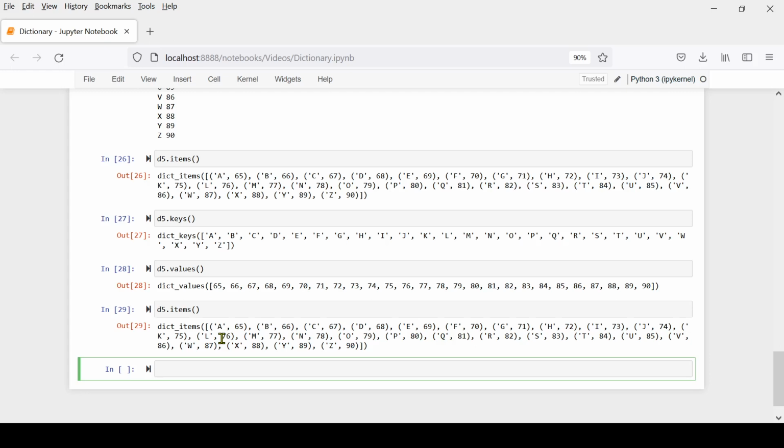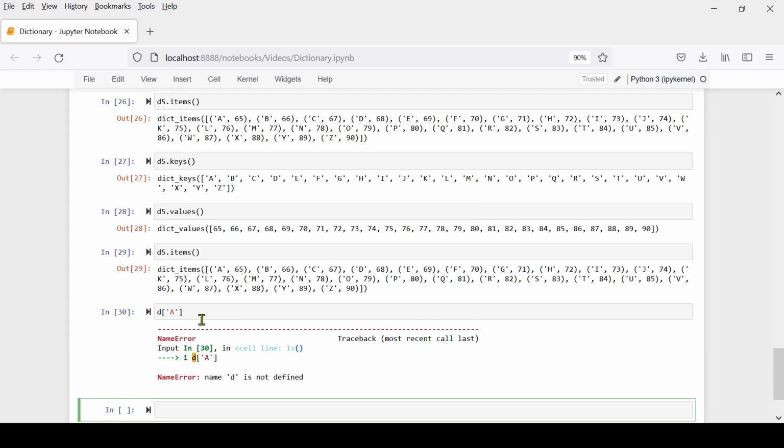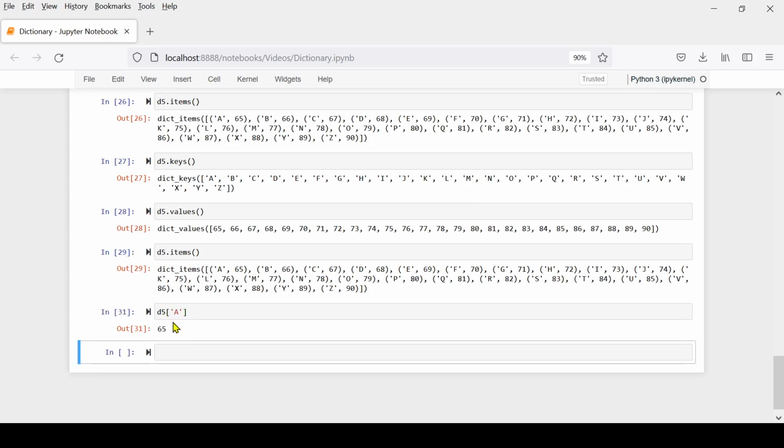Now, let us go further and create some problem for ourselves. What is the problem? See, when I write like this, I get, okay, this is D5, not D. I get the value.